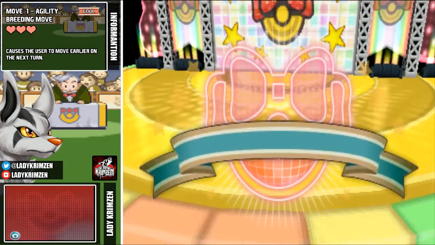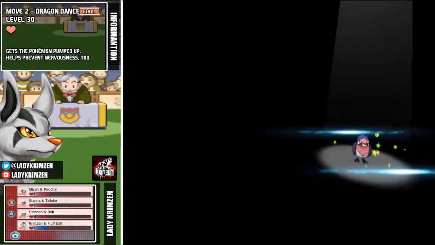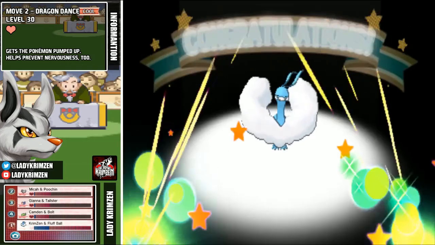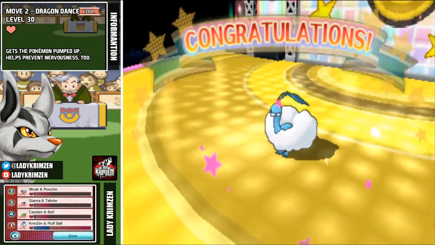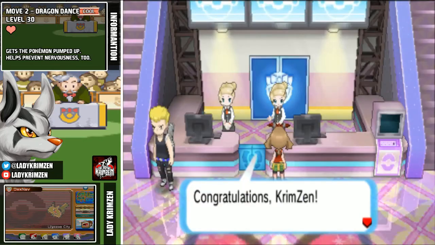Now let's move on to the final results and see who's going to take our contest today. In 4th place goes to the Electrike, 3rd place to the Tailo, 2nd place to Poochyena, and taking the ribbon for today is KrimZen and Altaria called Fluffball. Congratulations to the 2 of you, and with that, that concludes our normal rank cool contest for today. Thank you for tuning in.